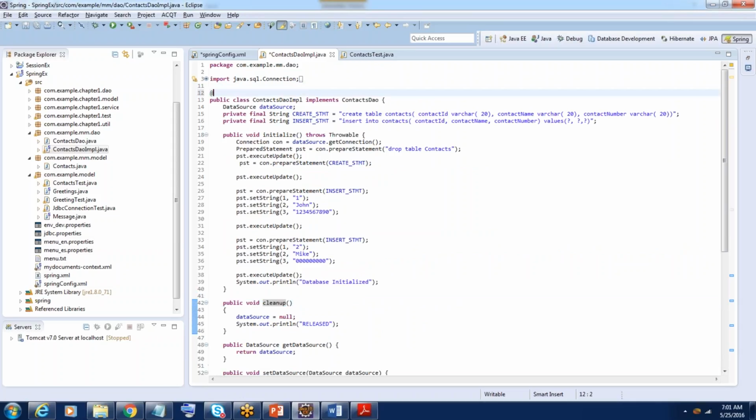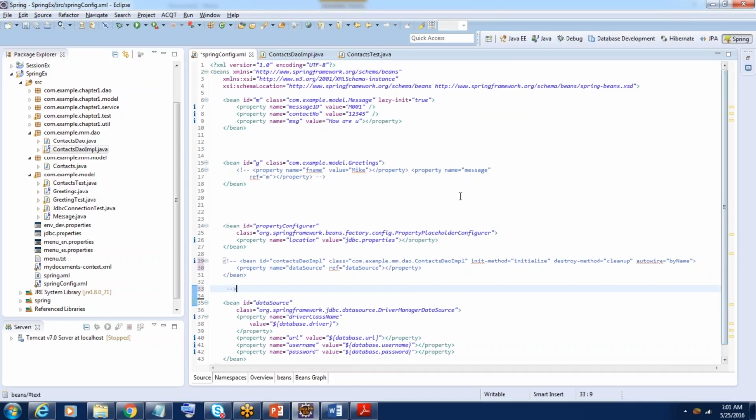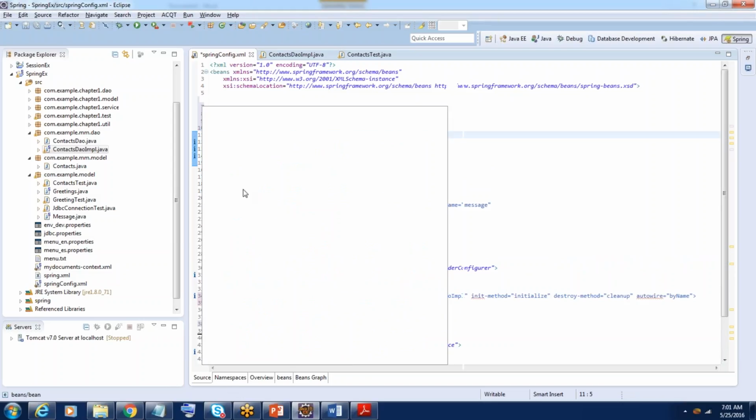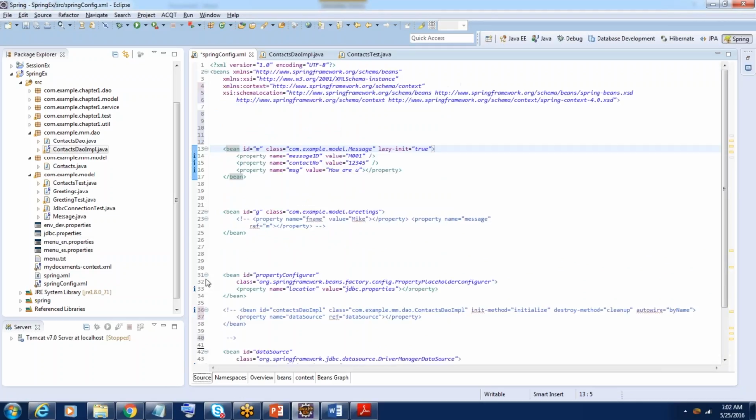If you want to use annotations rather than configuring in the XML file, you should tell your Spring container that you are using annotations in your application. For that purpose, you need to add a namespace called context. Once you have added this namespace, see over here, a new namespace has been added.